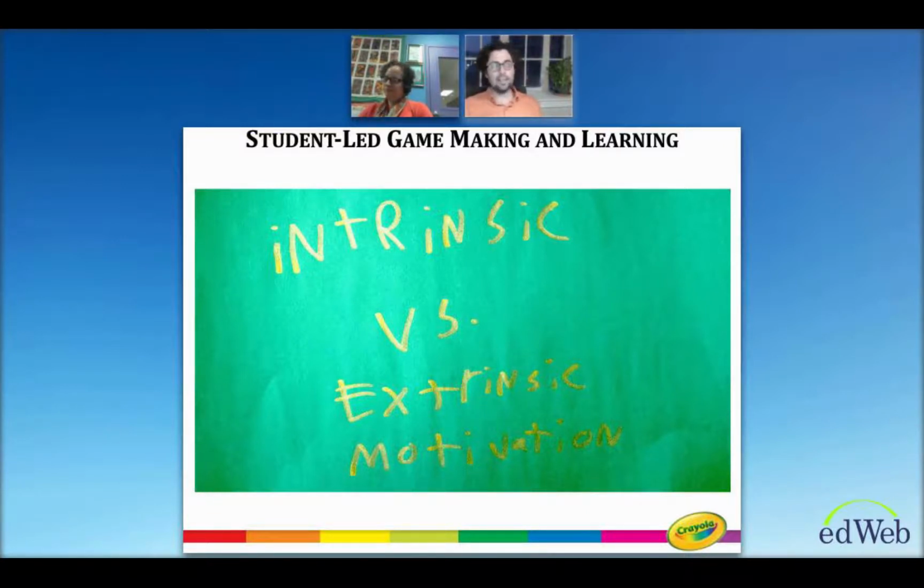Okay, and that's what works so great about games, is that when you're playing a game that works, when kids are learning with a game, they're learning in an intrinsically motivated way. Their goal is to understand the thing that they're playing. Their goal is not to receive a reward. Their goal is to be able to navigate the ideas, to navigate the system, to navigate these complex things, because they appreciate the learning. So games are great at this. If you just think for a second, you want to learn the rules of tic-tac-toe so that you can play the game, because when you play the game, you have more fun.